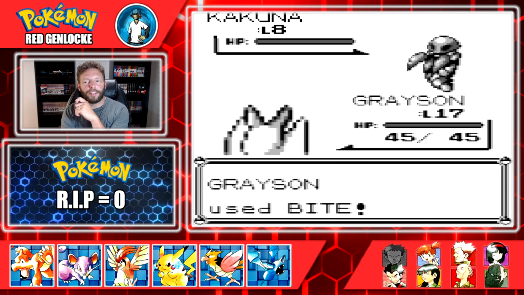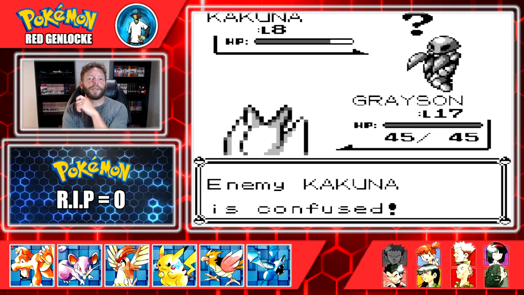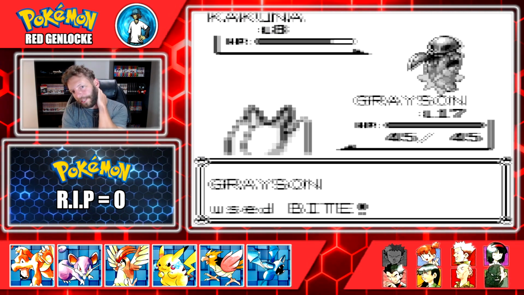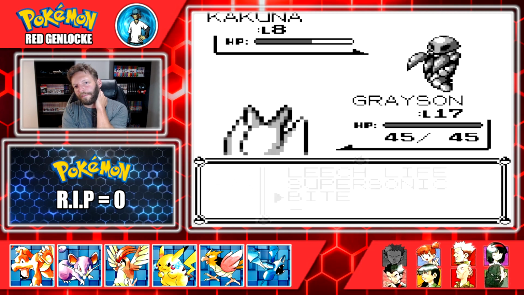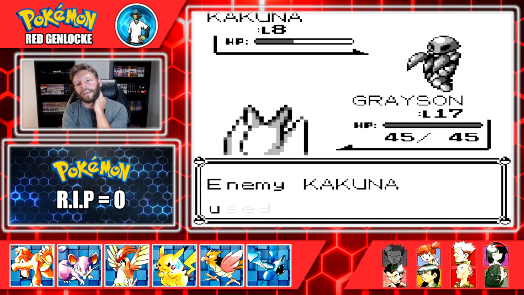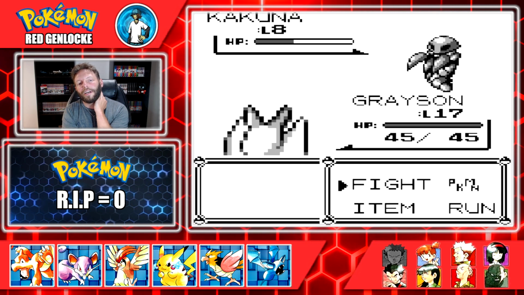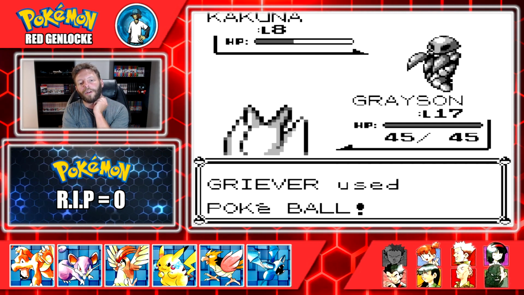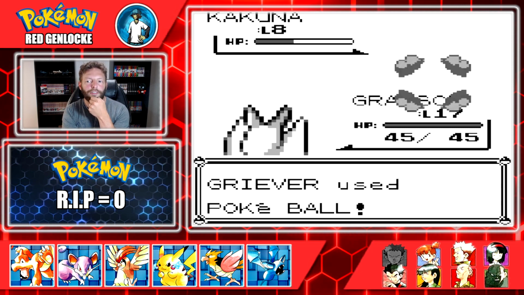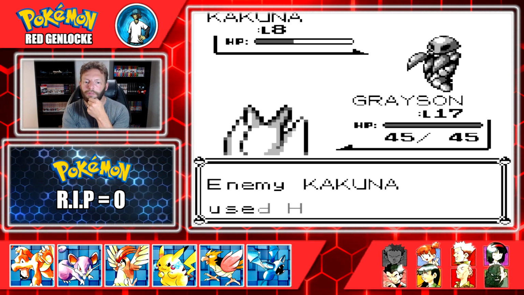I think this is where I finally go for the Bite. There we go. So I guess I was really worried for nothing because it went for plenty of Hardens. By the looks of it, after one Harden, I probably could have attacked it and not killed it in one hit. So at this point, I go for a Pokeball. And I believe we catch the Kakuna. Oh, no, we don't.